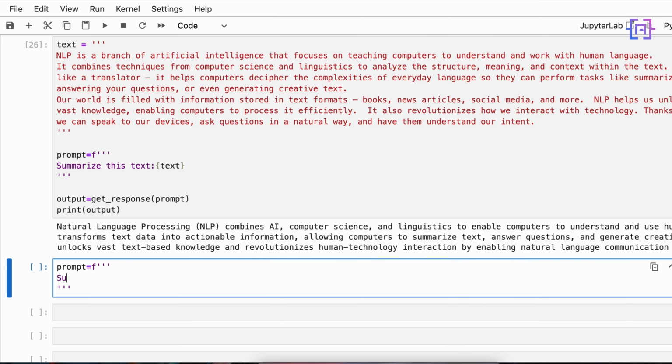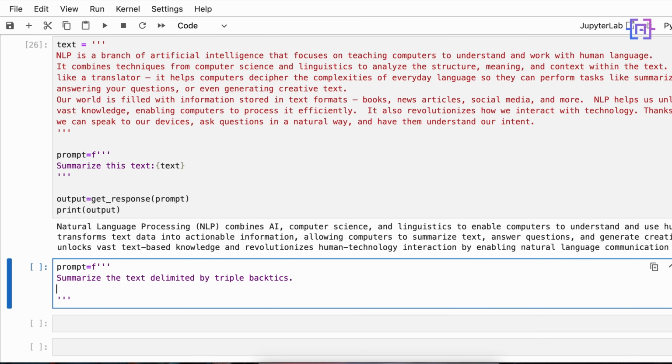So we'll say here, prompt is equal to f. We are going to say summarize the text delimited by triple backticks. This is the first instruction. Next, we are going to say translate the summary from English to, not Arabic, let's say French.